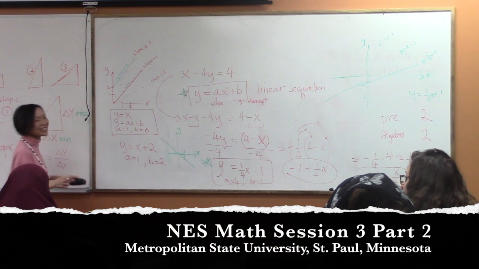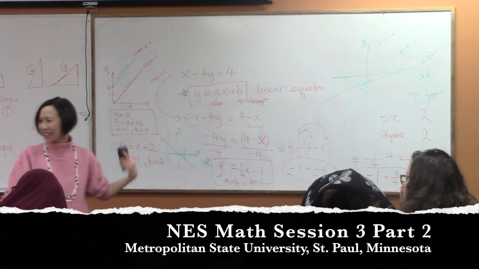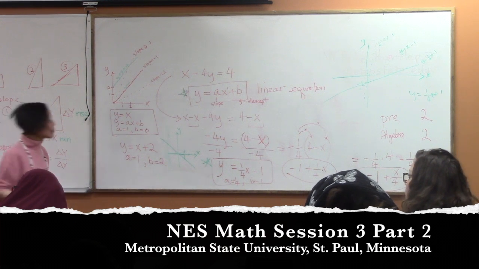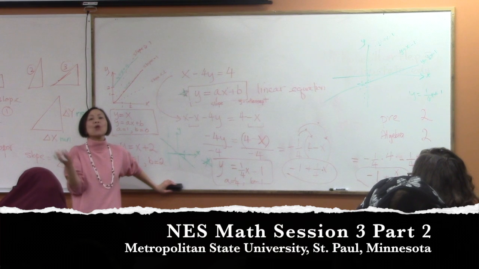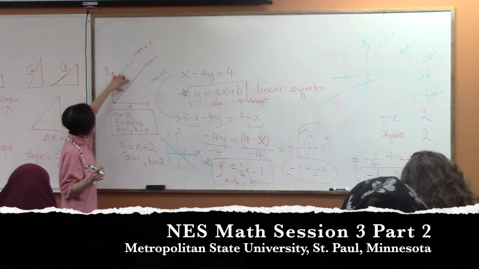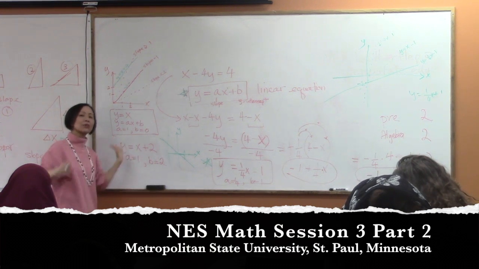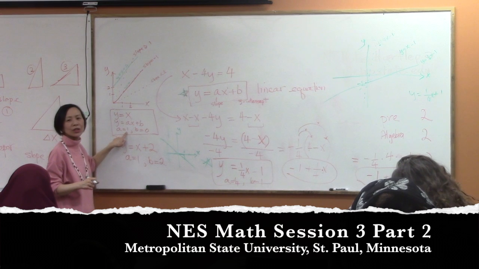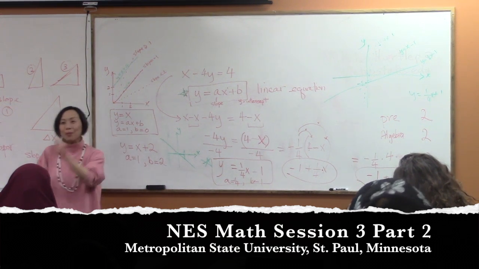I know, this is hard. We do this all semester. When I teach algebra, this is also hard. This is not going this way, it's going this way, so it has to be negative. You know it's negative somewhere. Okay, so the slope here is 1. Remember the slope here is 1? So when you have the line going the other direction, what is the slope, do you think? Negative 1. So the slope is negative 1.